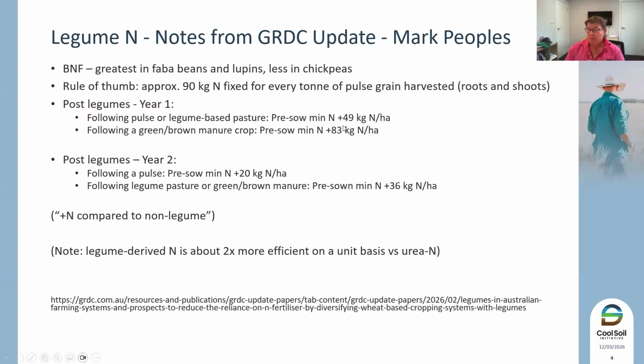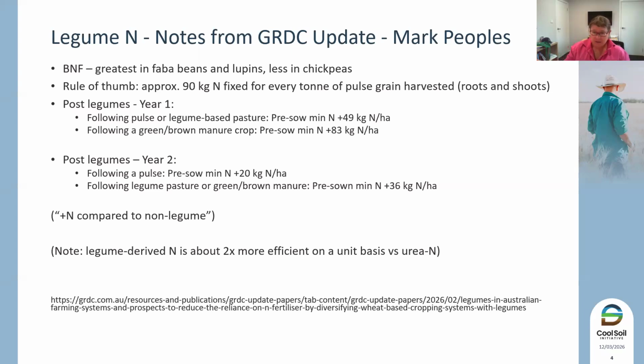The other thing to think about is when we're talking legumes and nitrogen supply, that legume-derived N, so mineral N coming from a legume, is at least twice as efficient on a unit basis compared to what we apply with urea N. The reason for that is that nitrogen moving from organic matter into mineral N for plant uptake isn't exposed to a lot of the loss pathways that our fertilizers are. So they're inherently a lot more efficient. And we know that microbes will only convert organic nitrogen to mineral N as they need it as well. So it's not a massive flush hitting the system at once.